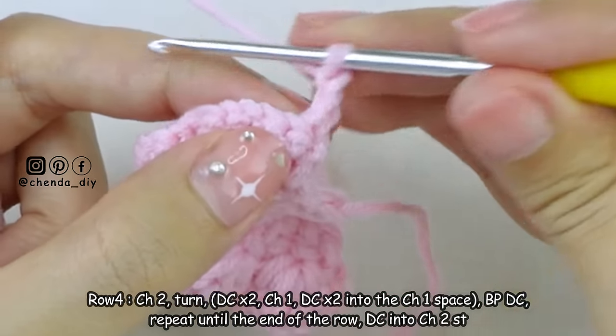And next, we are going to skip this double crochet stitch. For size extra large, you don't have to skip this stitch. Just make double crochet into it, and you must have 8 double crochet with chain 1. Then continue to make the back post double crochet into the post stitch. And after you have made a back post double crochet, then skip 1 stitch and repeat the same thing by making double crochet into the next 2 stitches.